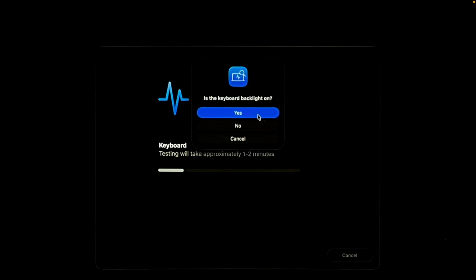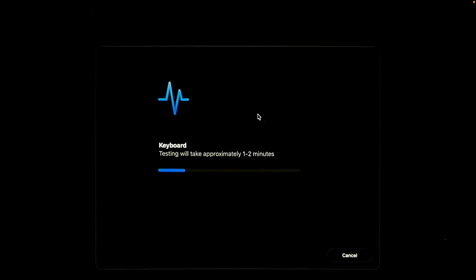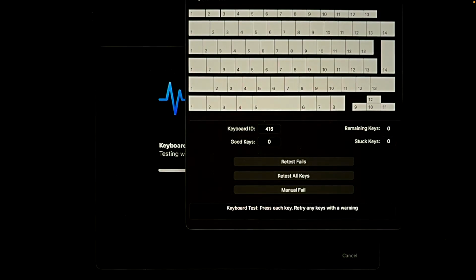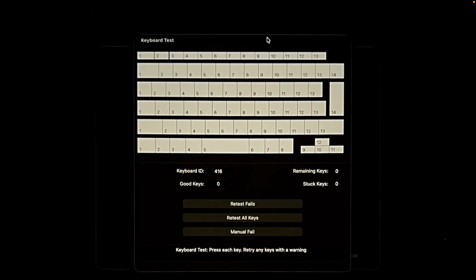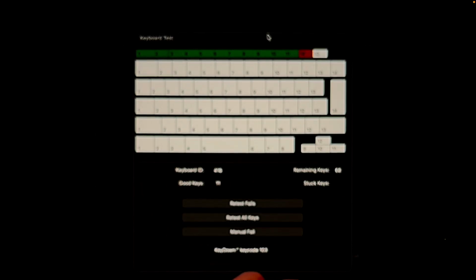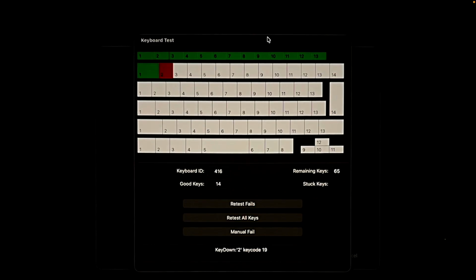Continue to answer the questions related to your Mac keyboard until you see the keyboard test screen. As you press each key, it turns green if there are no issues.